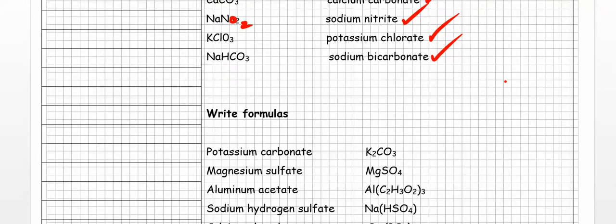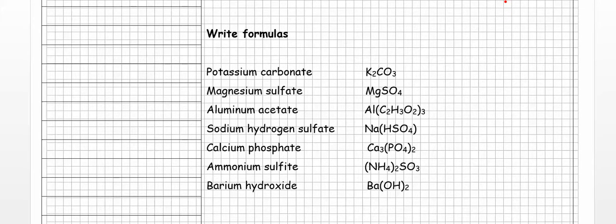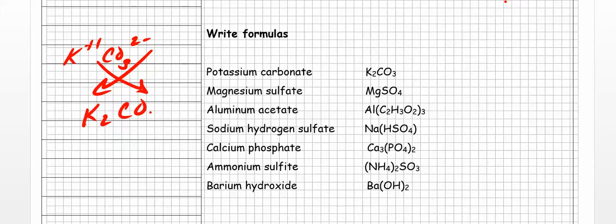All right, let's reverse this process now. I'm going to give you the name and you write the formula. All right, potassium carbonate. How would we write that? Well, remember that potassium has a charge of +1. Carbonate is CO3, and it has a charge of -2. I'm going to write it this time this way. I can do it either way, -2 or 2-, but I want to write it a different way this time. When I do the switch, though, here's what I get: K2CO3. Do I need parentheses around the CO3? No, because there's a 1 subscript there. I don't need it. I could have put it, but it doesn't change anything, okay? So K2CO3 for that first one, and there we go.